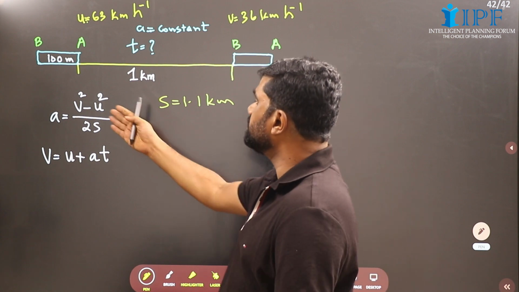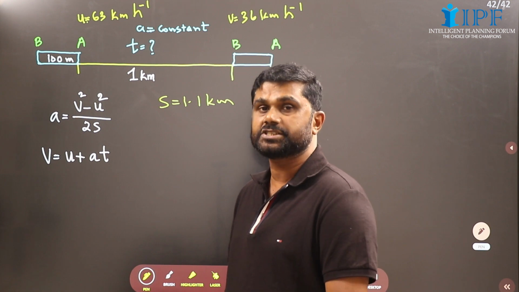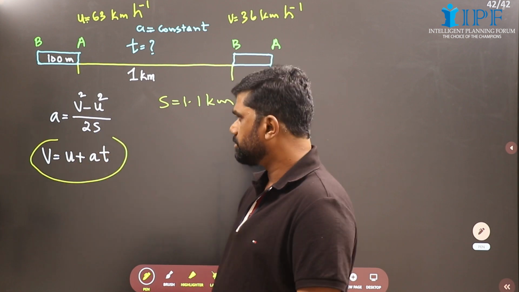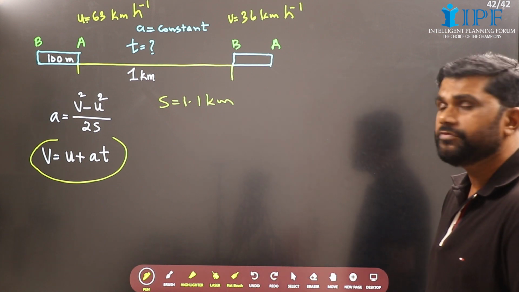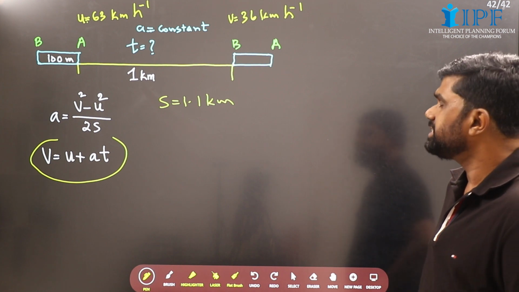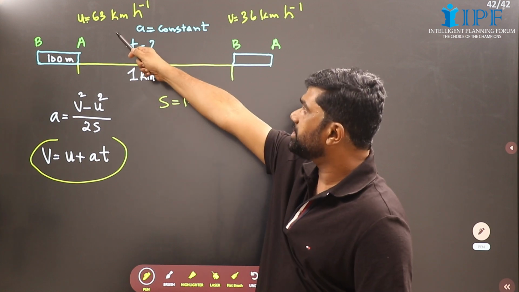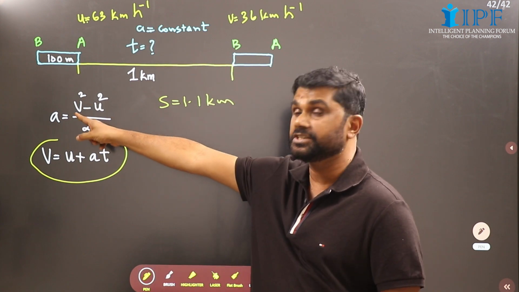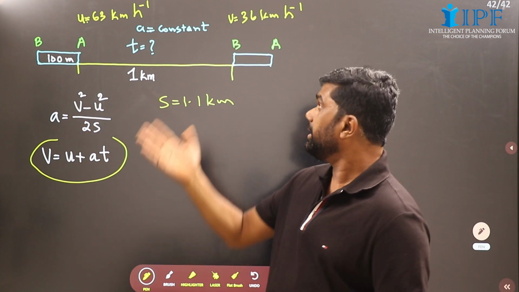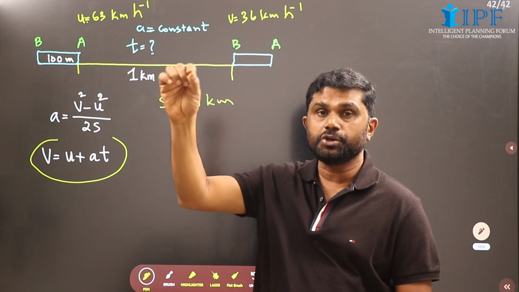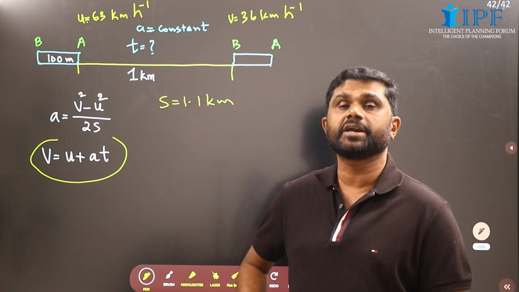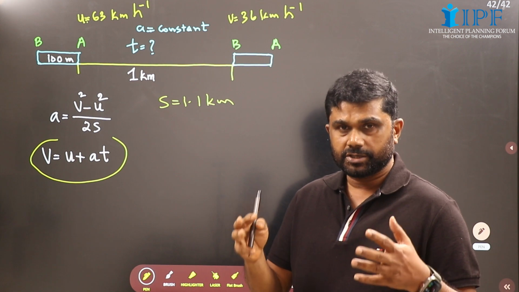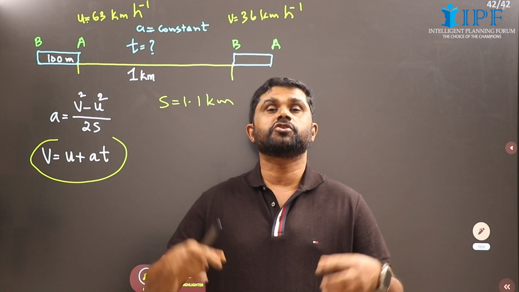So you might be thinking of applying the equation v square equal to u square plus 2as to find the acceleration first. If you get the acceleration from this equation, that can be put in the other equation to find the time, because all other data, u initial velocity and v final velocity, are given. But when you put these values in this equation, either you apply 63 as itself, or you convert it into meter per second by multiplying with 5 by 18. Anyway, you will have to find the square of that: either the square of 63 and 36, or 63 times 5 by 18 whole square and also 36 times 5 by 18 whole square. You have to get the acceleration and put its value in the second equation to get the time taken by the train to cross the bridge. But that is not the simplest method, that is not the right procedure to get the time.